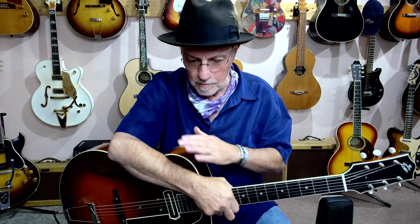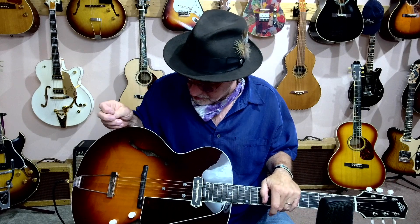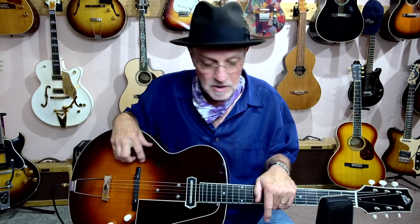A few years back, they were making this guitar offshore — China — and they were doing a good job of it, and we sold a few of them in my shop. But one day, they let us know they were going to build some in the States using U.S. components and U.S. finishing work. Not really sure where the body and neck were made, but it was done in such a way that it was a Made in the USA instrument.